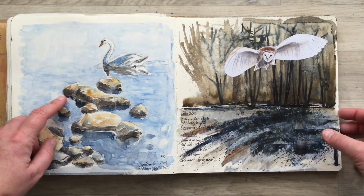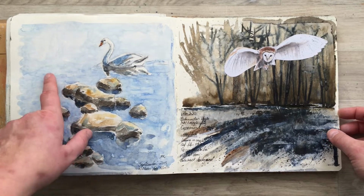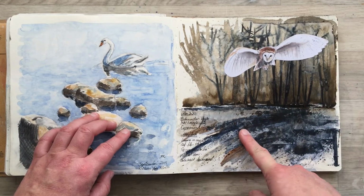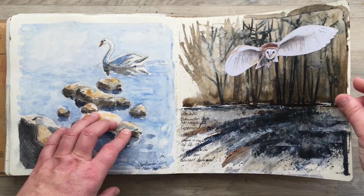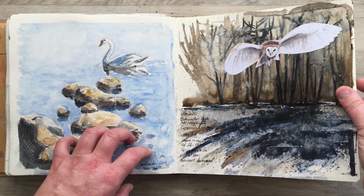And another swan, this time with watercolors, and this one became quite exactly like this in oil painting, not too long ago. And here again, one of the sketches I did with the barn owl, and here you can see this is one of the photocopies of my sketches that I just glued in, just to see the colors and the background, how I wanted to do it.